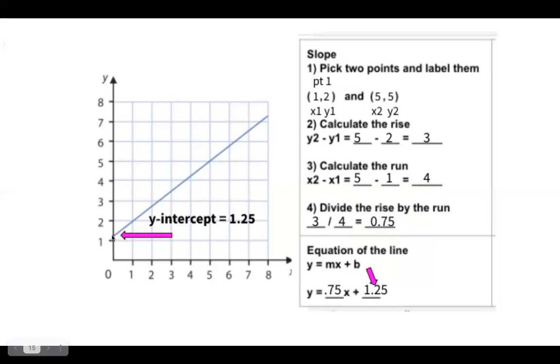And so you have to read the y-axis. And in this case, it's not crossing perfectly on a number. So we have to look at, all right, the y-intercept is greater than 1, but less than 1.5. So 1.25, it looks like it's right in between 1 and 1.5. And then we just write that instead of b. So that is how to use a solver to solve for equations of the line.